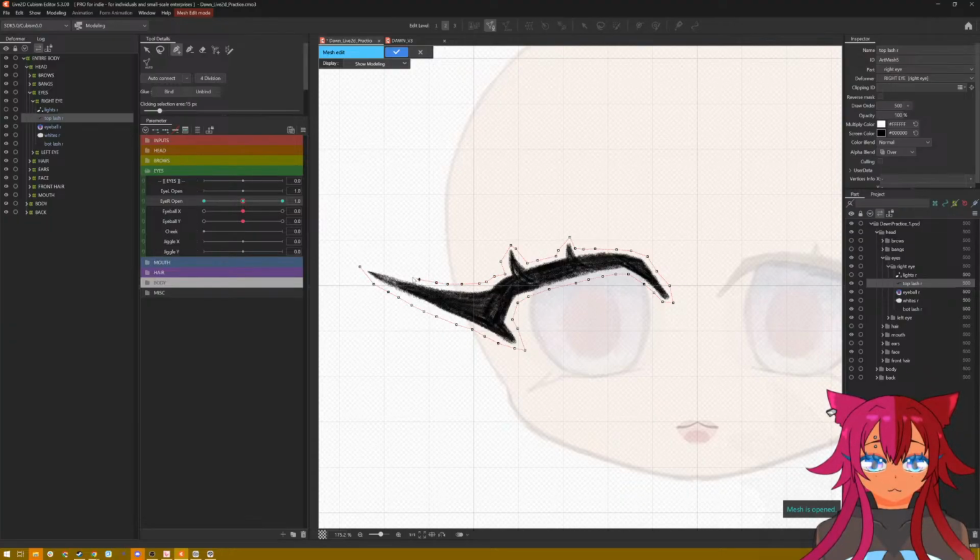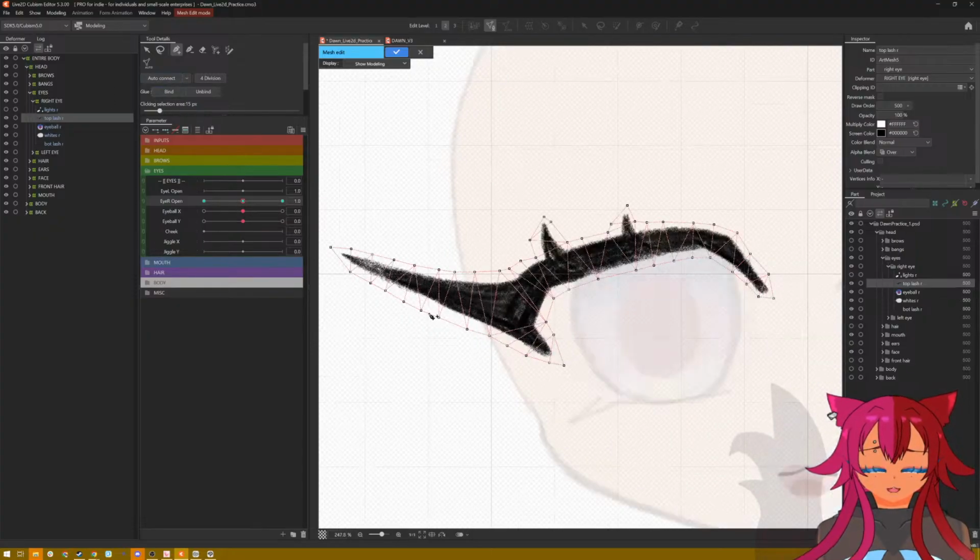And normally you do want the distance between your mesh points to be more equal. However, I'm stupid. Okay, so I'm gonna connect these first, and then now what I'm gonna do is I'm gonna add some meshes in the middle of all of these lines. So I can have a little bit more freedom.